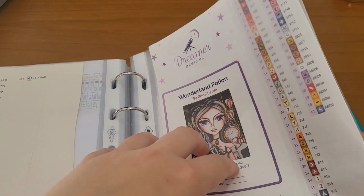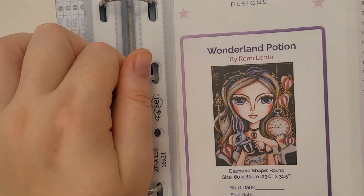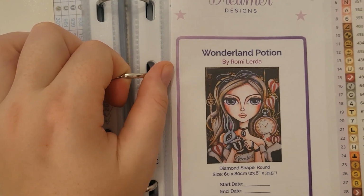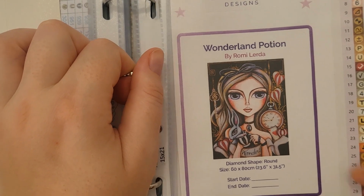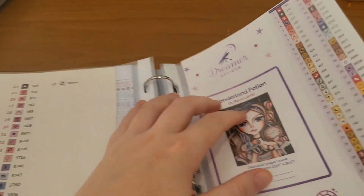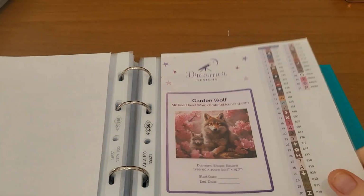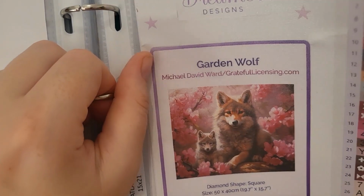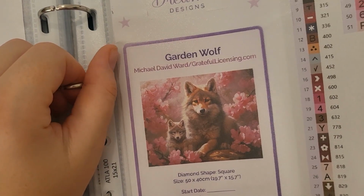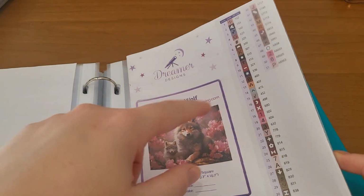Then we have Dreamer Design. Okay, this is a very old one, probably my second order of diamond painting. This is Wonderland Potion by Romy Lerda, and it is round with 61 colors. This one is a recent one, if you can see. This is Garden Wolf by Michael David Ward. It's beautiful. This is a square with 51 colors.